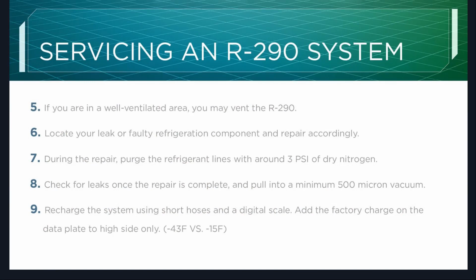Continuing, if you are in a well-ventilated area, you may vent the R-290. Locate your leak or faulty refrigeration component and repair accordingly. During the repair, purge the refrigerant lines with around 3 psi of dry nitrogen. That's the preferred method. Do I expect every technician to carry around a 50-pound jug of nitrogen and purge a 27-inch refrigerator? No. If you want to do it by the book, this is the way to do it.